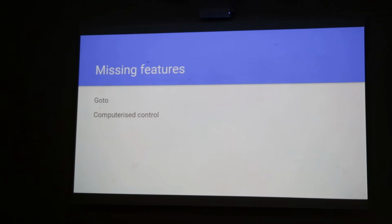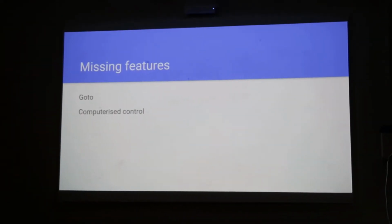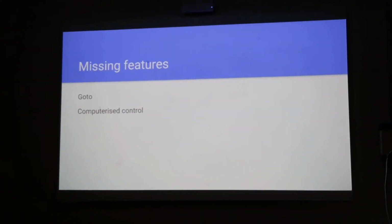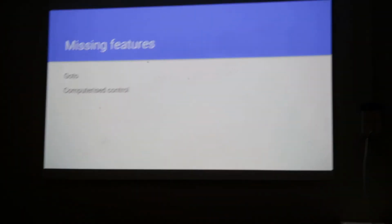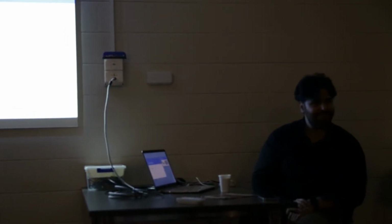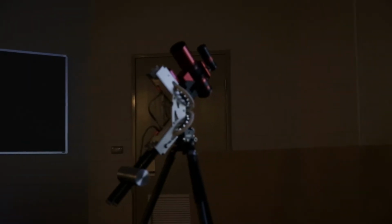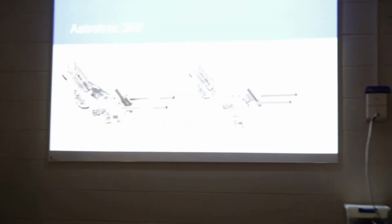But it was expensive, it was about £2,500. But I convinced my wife and saved up for a year. I was like, this will be the only mount I need, so I sold all my other little mounts, all the other little gear, and got this. I've used it about 5 times actually taking pictures, and about 20 times troubleshooting, so it hasn't been smooth sailing, I have to say. So early adoption is always tricky. So this is the full configuration, and that's what you can see there, and that's just the disassembled components.